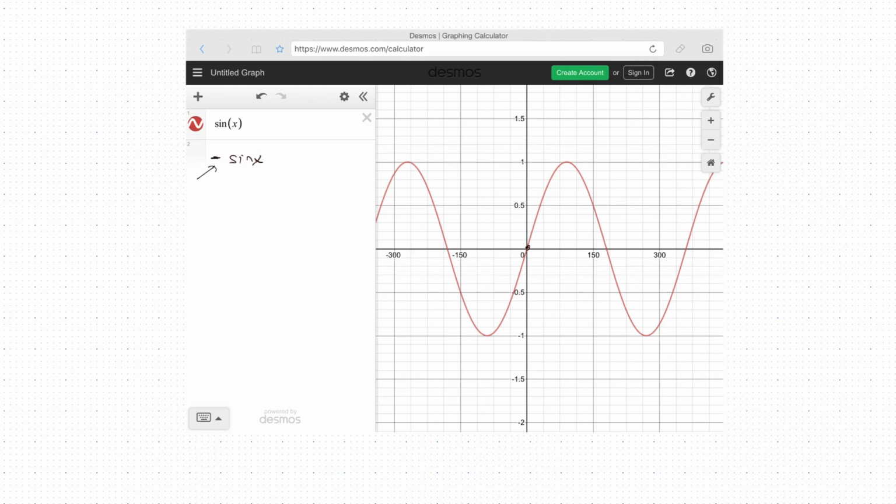I like to start from the 0, 0. So what's going to happen here is that this is going to go down and then it's going to go back up. So everything is going to be reflected. So this is the negative sine x. Let's have a look at another reflection, which is negative x. So here the k value is negative 1. When the k value is negative 1, something is happening horizontally. Well, what does that mean? It means that the sine wave, this red graph here, is going to reflect over the y-axis, over here, if you can see here.